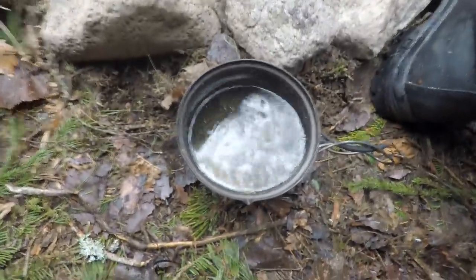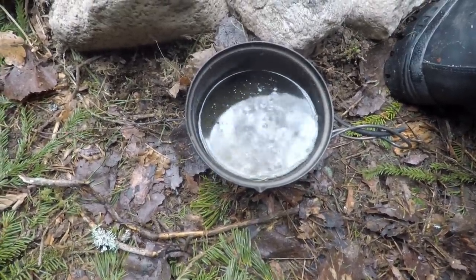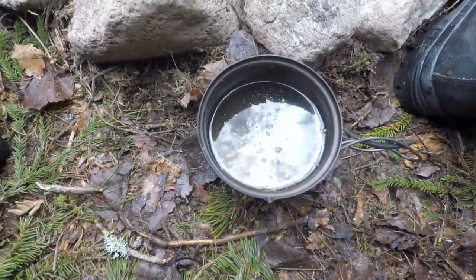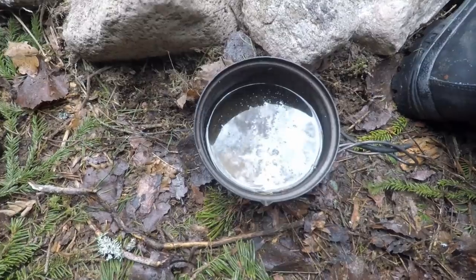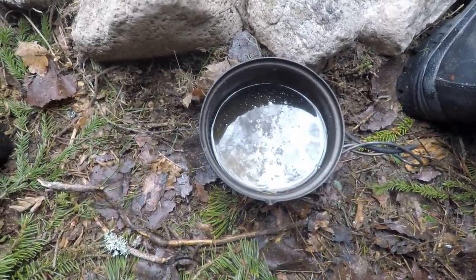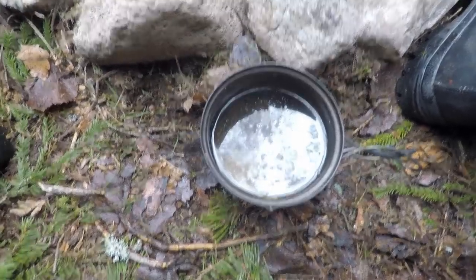So the water has been boiling for 2 minutes with big bubbles. So now at least most of the bacteria and viruses are gone, so it's safe to drink. And that I will let it cool down for a bit, and then I will have my pine tea.